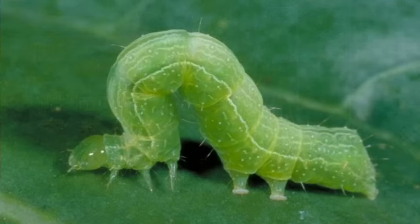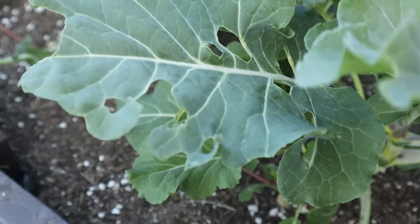Now let's talk about pest control. If you grow broccoli in late summer through winter, you'll have fewer pest issues as the weather cools and bugs die off. If you start them now as the weather warms, bugs start coming out more — but it's not a big deal if you know what to look for. The first main pest is the cabbage worm — those bright green little worms that can seriously take out a seedling in 24 hours. You'll notice chew marks on the edges of leaves or holes, which are the signs of a cabbage worm.